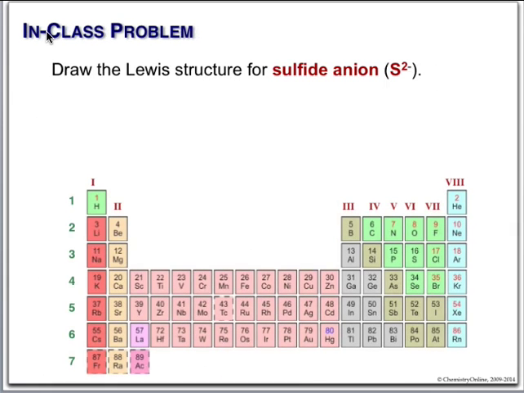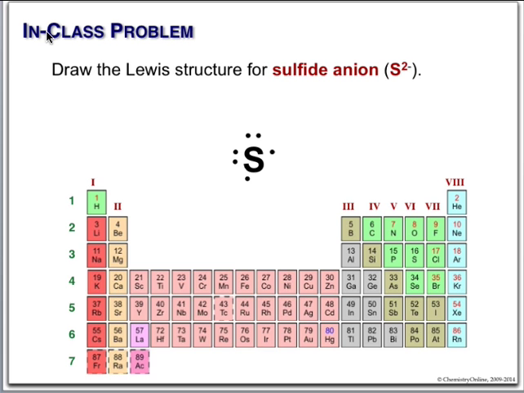All right, let's go ahead and do this for sulfide dianion. Step 1, you look at your periodic table and you find sulfur. Well, here it is. Its atomic number is 16, and it's in group number 6. So it's going to have 6 valence electrons. Start off by putting the valence electrons around it. Remember, if we have more than 4, we have to pair them.